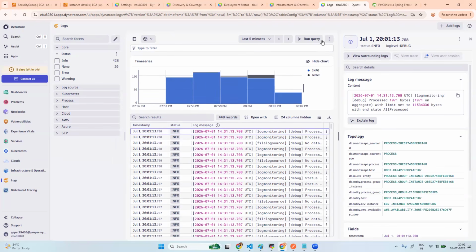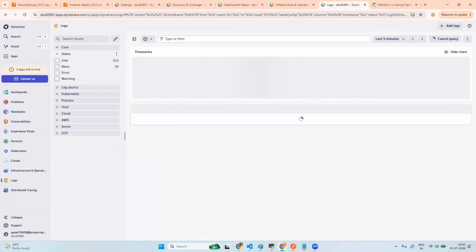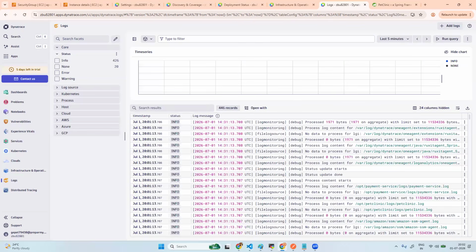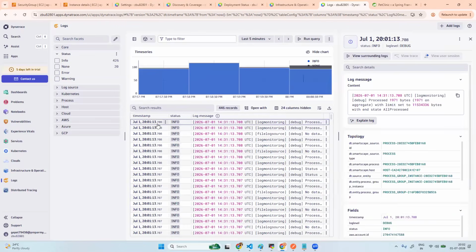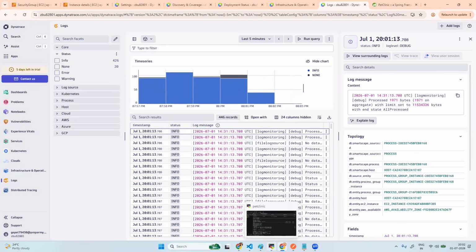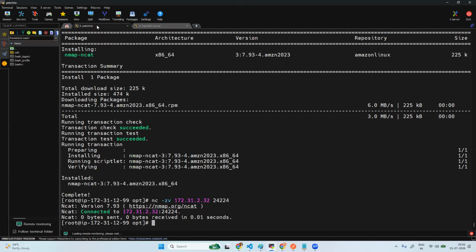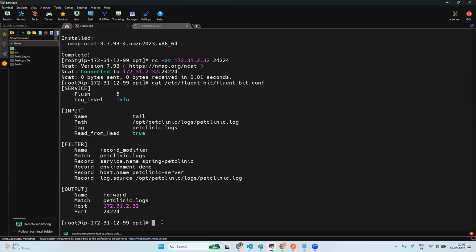So what I will do is check what log path I have given. cat /etc/fluentbit/fluentbit.conf: /opt/petclinic/logs/petclinic.logs, which is good.